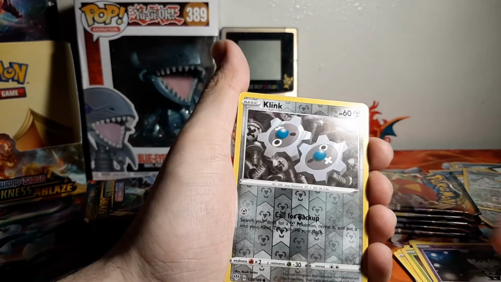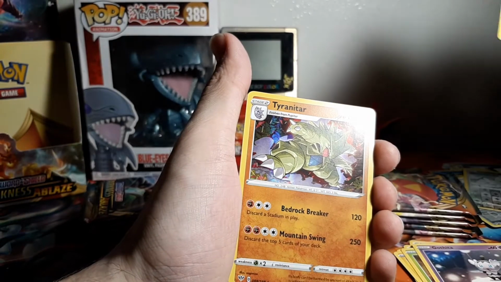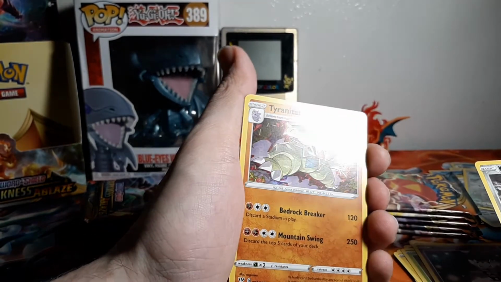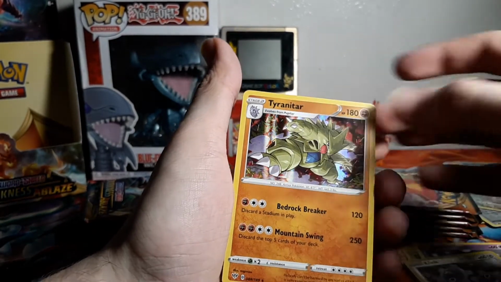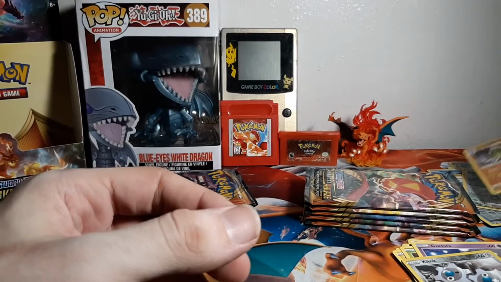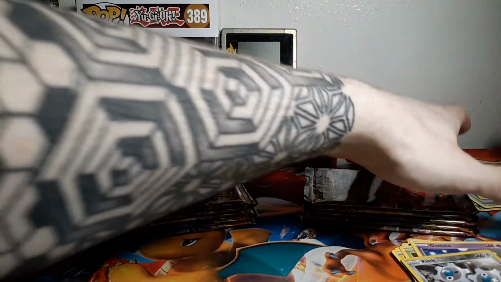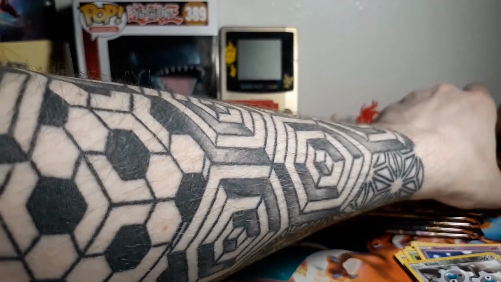I notice every card that I get in the pack comes up as a reverse later on. And oh my god, that holo Tyranitar though. All right. Okay. I see you. That's a banger. That's pretty cool. I need a better spot for those holos. I really want to fix this. Hold on. It's really just going to bug me.